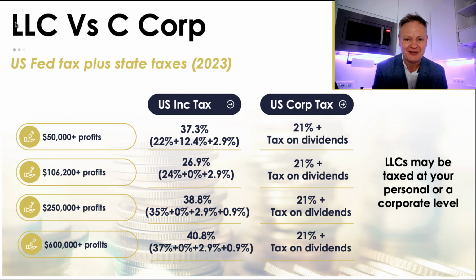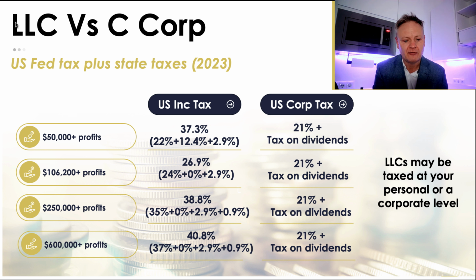All right, so now we move over to 106,200. Again, if you have income at your personal level, self-employed, or an LLC taxed at your personal level as well, that tax rate is 26.9%, which is why I've put 106,200, a strange number. Why is that? It's because the 12.4% disappears. So you're left with the income tax level at 24% plus 2.9% for Medicare, and that stays. So 26.9%.